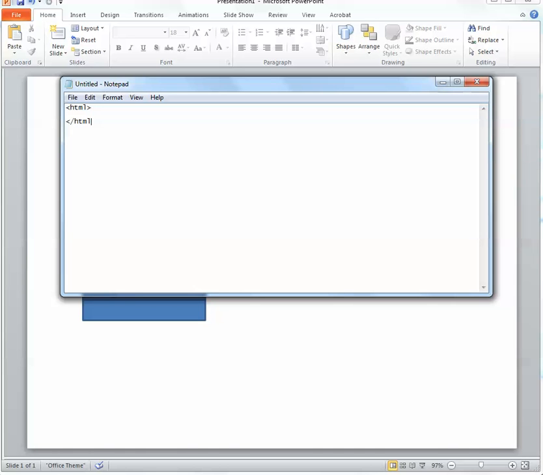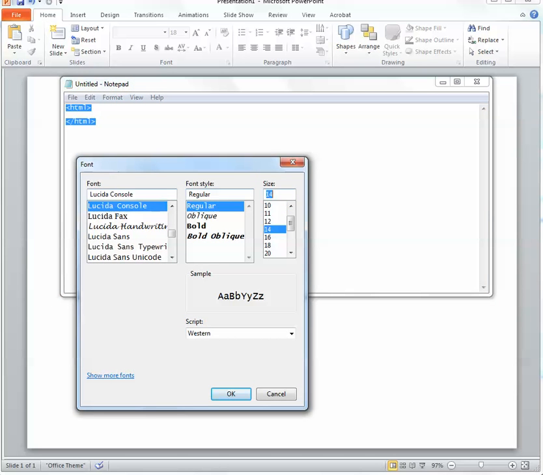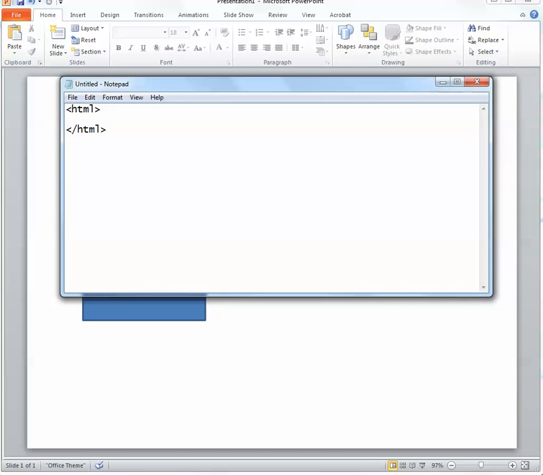So I create some HTML tags. Let me increase the font just a little bit here. Okay. Alright, so let me show you how the div tags work.